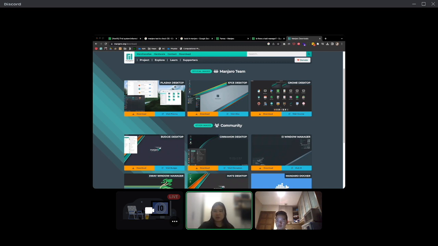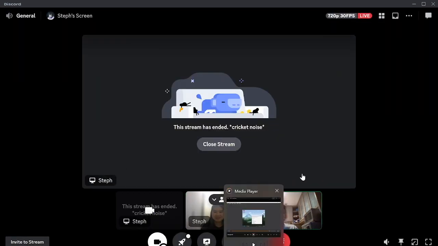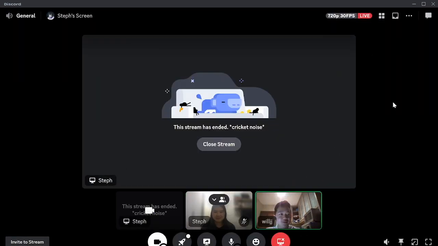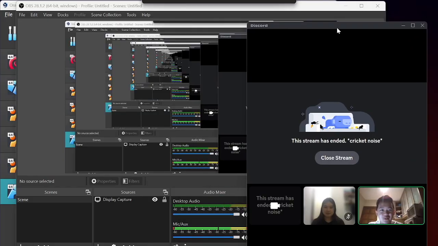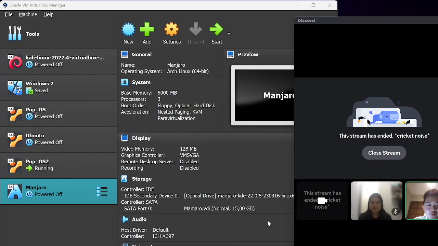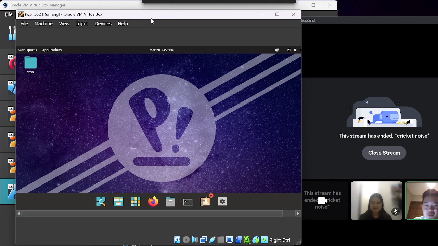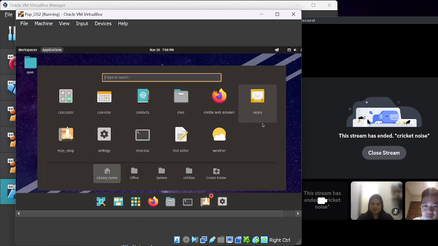So next, my partner Joe will explain about PopOS. Okay, so now I'm going to explain about PopOS. First, let me show you my screen. Okay, wait a moment. I have started PopOS running, and this is the taskbar. Firefox is pre-installed too, and you can click on Files, Terminal, Pop Shop and Settings here. To view all the files, you can click on Show Applications, and it will show you all the files here. If you want to go to the terminal, you can also click directly on it.